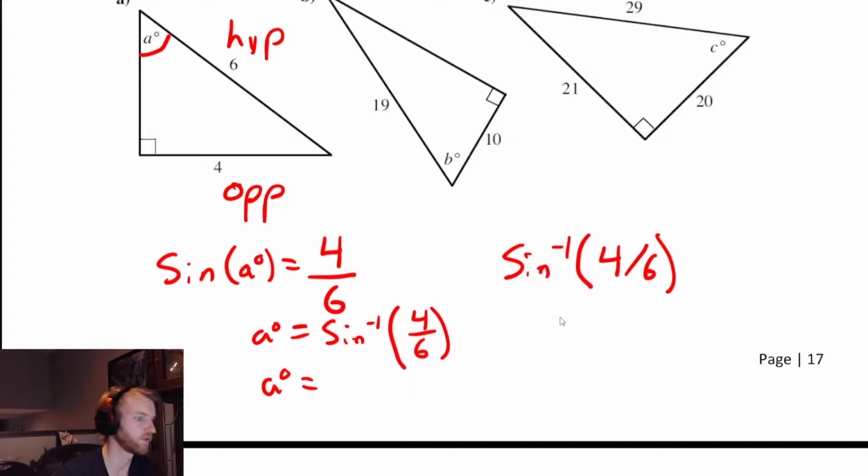So my calculator is telling me 41.8. It's got some decimals afterwards, so I can just round it to 41.8. And this is degrees, because what we were finding was the size of this angle here. So instead of finding the length of a side, we just found out this is 41.8 degrees. So just by knowing those two sides, you can figure out the angle. All right, so let's do the next one.